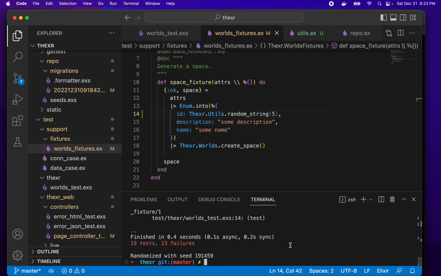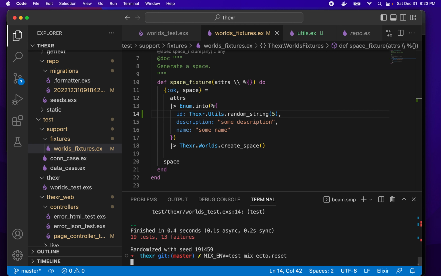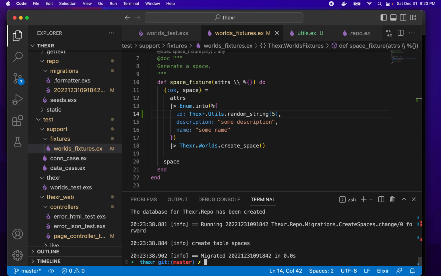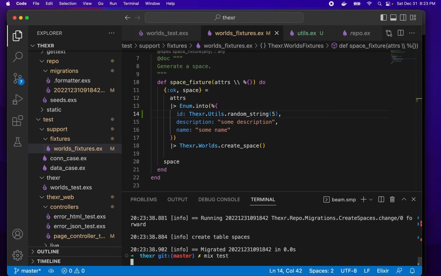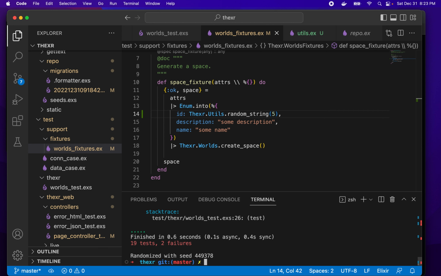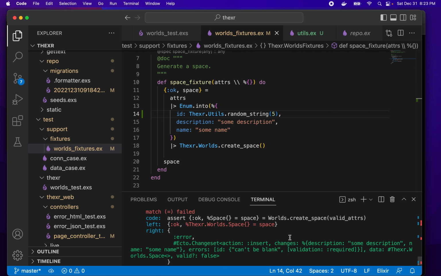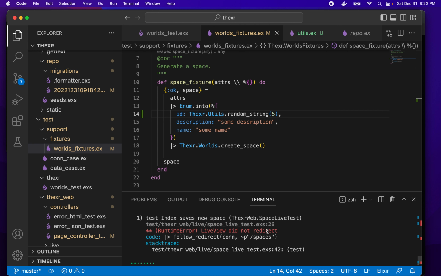Okay, so mix env test, and we'll do mix ecto reset. Okay, 2 failures. Okay, live view did not redirect.